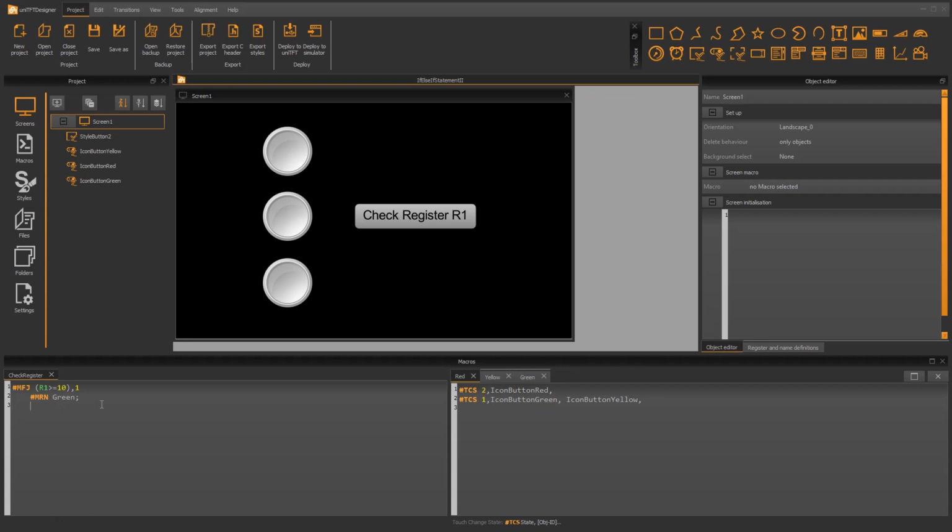We can now skip all further command lines that have to do with the if statement. We use the jump command with condition 1. This is always fulfilled, and we jump to marker 3, which we will place at the end. Now we set our first jump marker with the command mfm. We jump to this point if the jump condition R1 is greater or equal to 10 is fulfilled. For our second condition R1 smaller than 20, we use the same way as before.